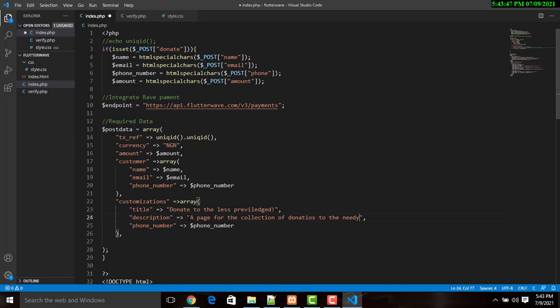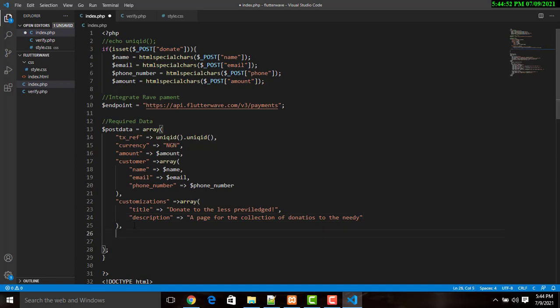That's like that. And the next thing that we could do is to go ahead and add the logo right here. So we can come to this place and just say logo, and we'll go ahead and add the URL to our logo right here. But I don't want to do that in this video, but that is really very simple. You can just, in quotation right here, go ahead and add the path or the URL to your logo, which you must have uploaded to Flutterwave before now. Okay, but I'm going to just take that away. Hope you can do that by yourself. So I'm going to take out the last comma right here.